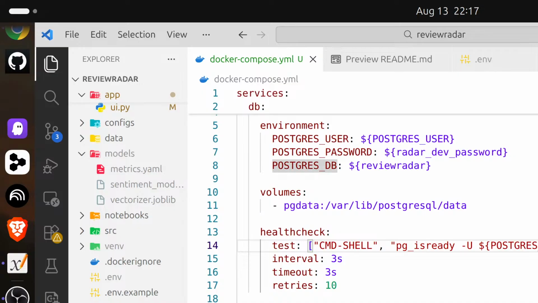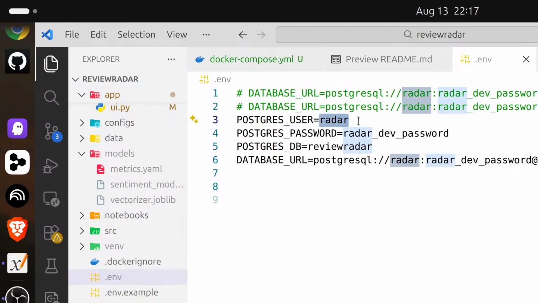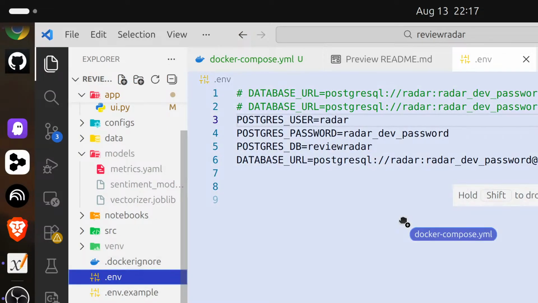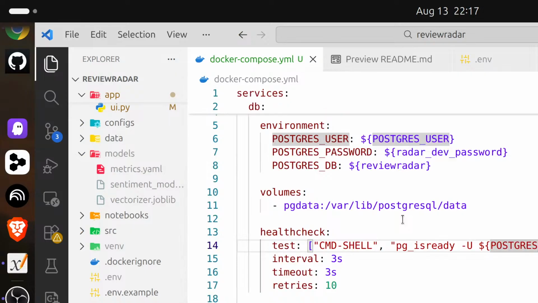If we want to change the user, we just change this .env file here, and we don't have to change anything else, right?